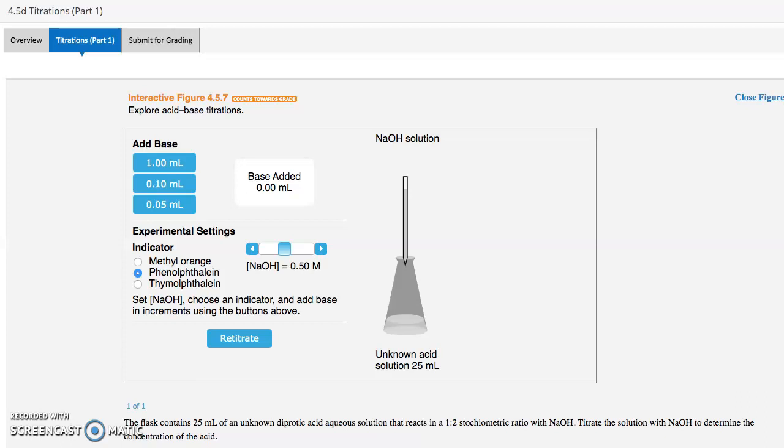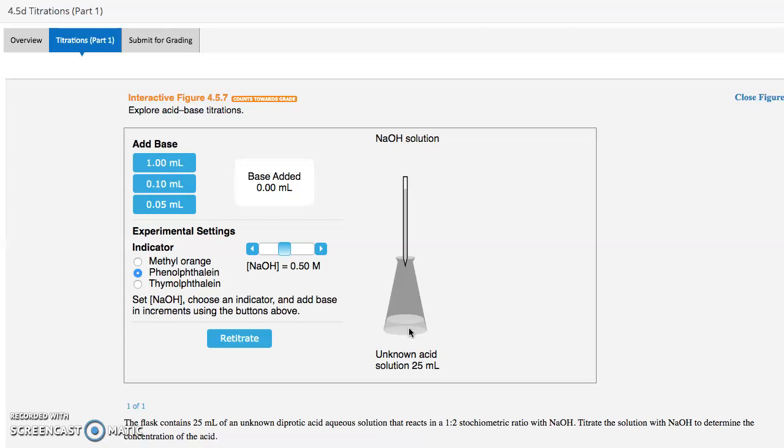But we have it in this Erlenmeyer flask. That's what they're showing here, an Erlenmeyer flask. And we have a known volume at 25 mL. Up here we have a burette. You're familiar with this from lab, the burette, and there's the valve down at the bottom. So the burette contains sodium hydroxide. And what we're going to do is open that valve and add sodium hydroxide to the acid, and we can control and measure the amount that we've added.